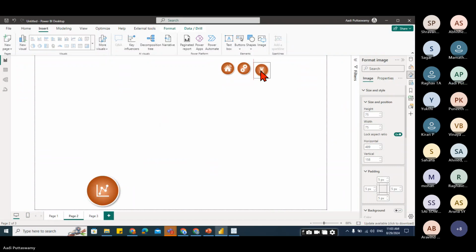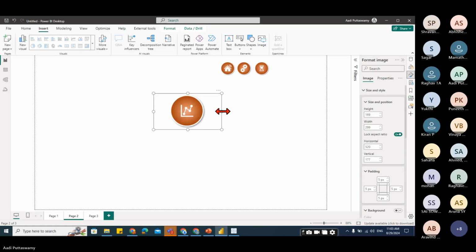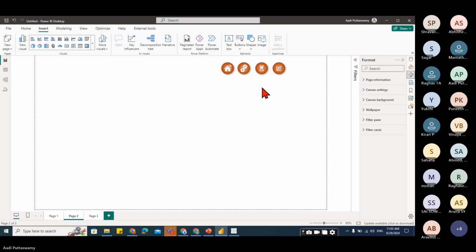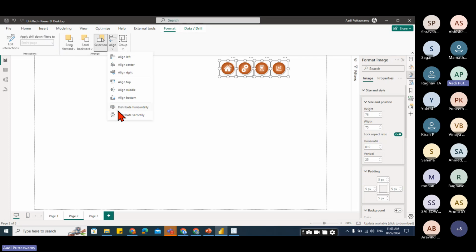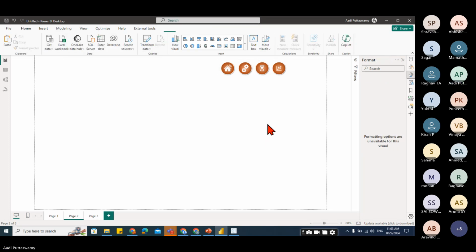Five. Here also, if you can align, select this. Format, align, all that. See, beautiful. It's looking good.